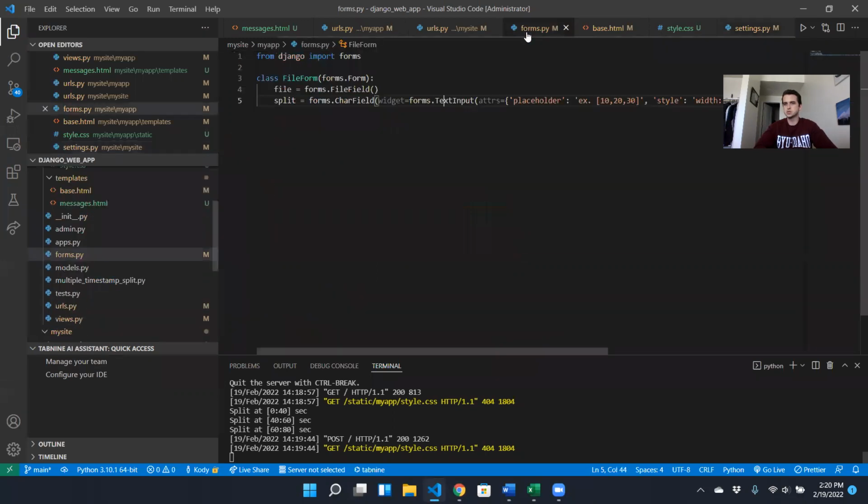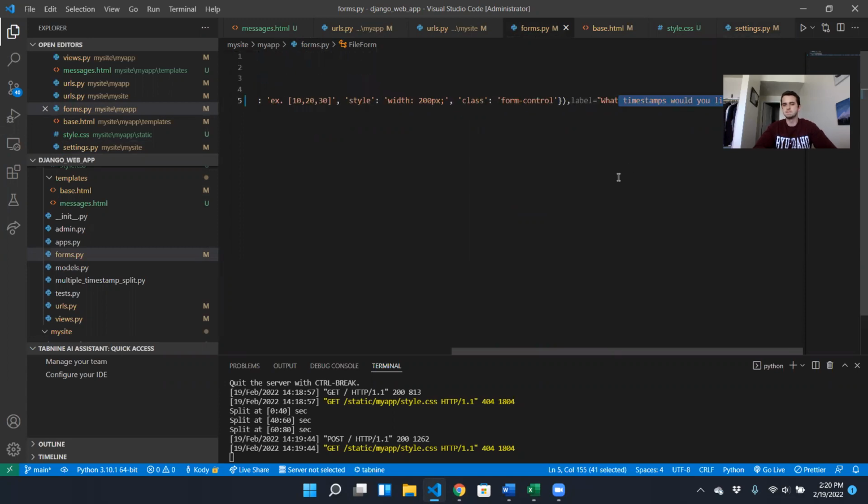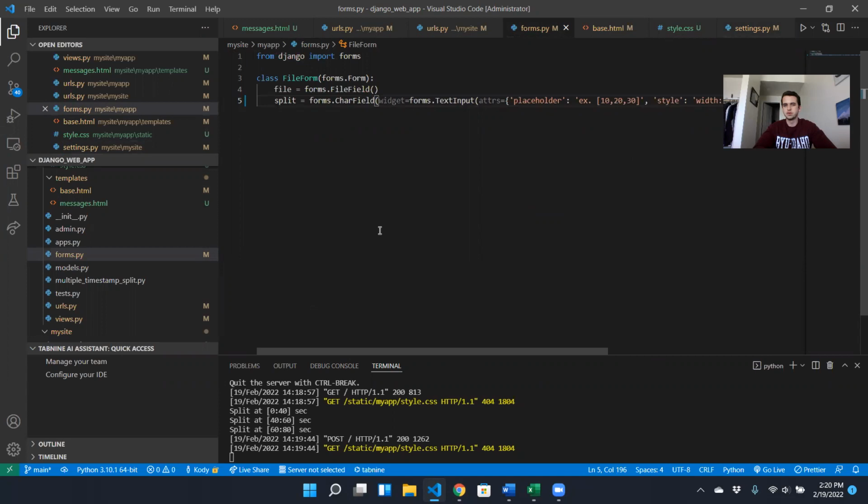Basically what we're doing here is working with forms. To start off, we have our forms.py file here. Basically we have a class, and that class defines two different types of forms, the ones that you saw on that server. We have our file form, which creates that little button that you click on to upload that file. It's a super useful tool, really nice for uploading files. And we also have a char field for the splits that we would like.